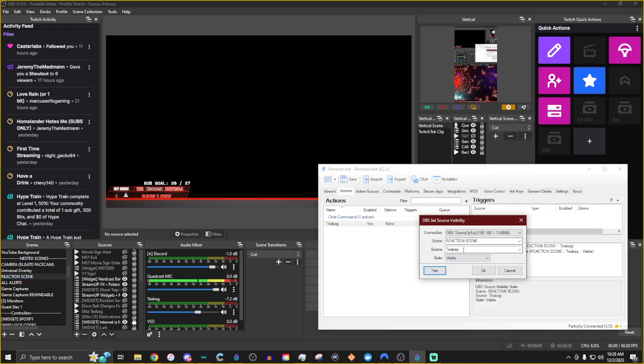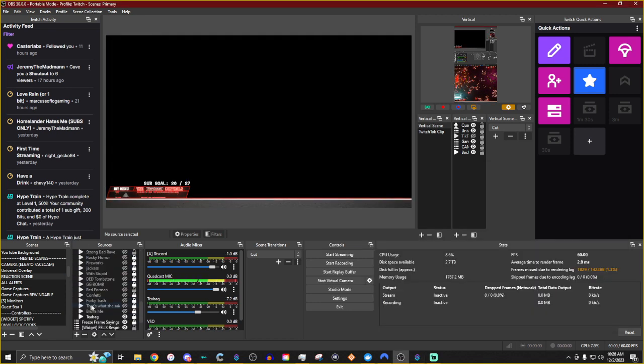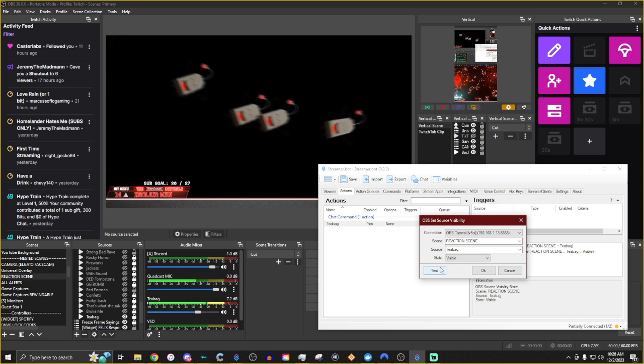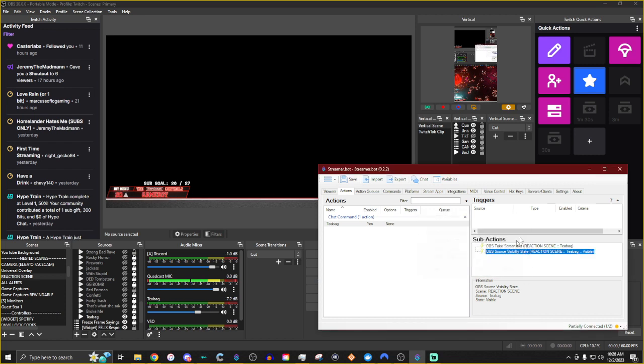So let's try that again. I've got this set up where the scene it's located in has Teabag visible. If I hit test, it's probably still visible because I didn't instruct it to turn back off. It's in the chat commands. This is me and my disorganization. My bad, I will fix it some other time. So, okay, test. Aha. So teabag happens when it's supposed to happen.